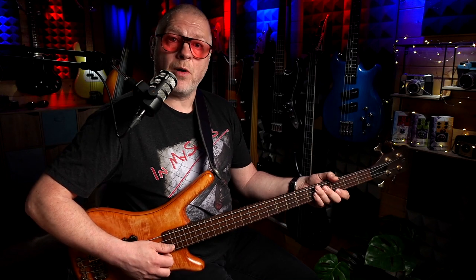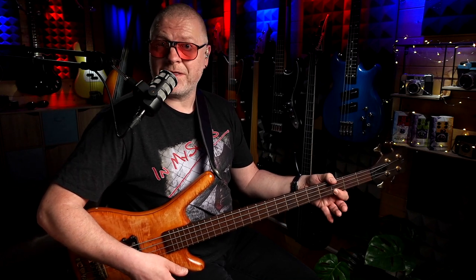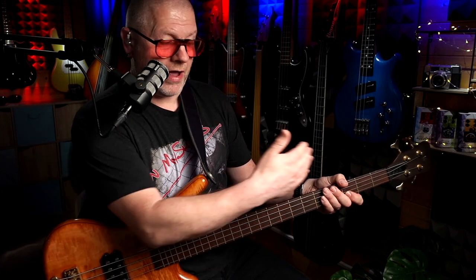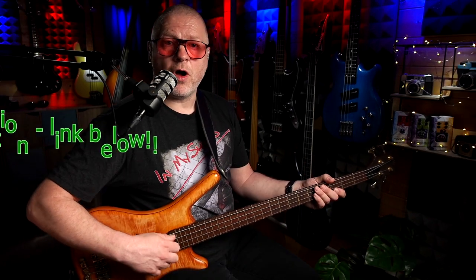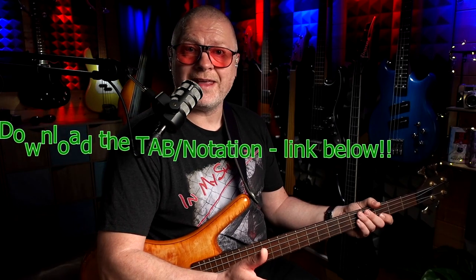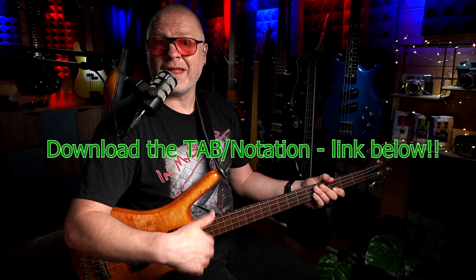Next up, we're going to play the third fret on the G string and we're going to pull that. That's a minor third. And then we do a left hand slap or mute, like this. And then we do a muted slap. So while we're holding the strings lightly, we slap. I recommend doing the muted slap on the A string rather than the E, and that's because almost immediately we're going to slap the A string again.